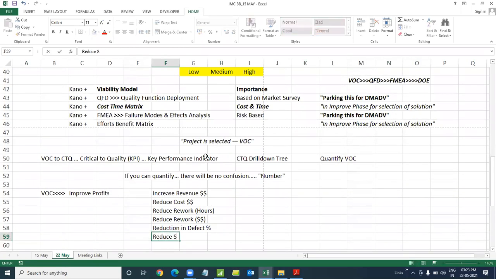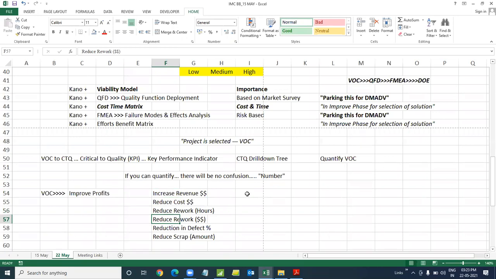Reduce scrap. Sir, we can say reduce the bonus if the company gives the bonus. Absolutely. So anything which is number based, the bottom line, we have to decide as a team which path we are going to choose. If you have to increase profit, you can look into a project which will help you increase your revenue. Yes, my profits will get better. If you reduce your cost, your profits will get better. You reduce the rework, well, definitely you will be able to improve your profit. If you want to look at rework in terms of dollars, the absolute amount, not the hours, then that is how you are going to track your performance. You have to decide one of it.